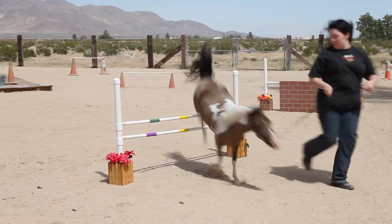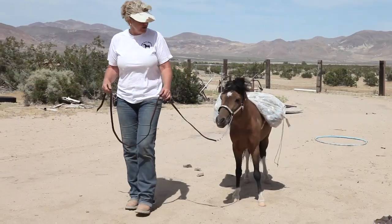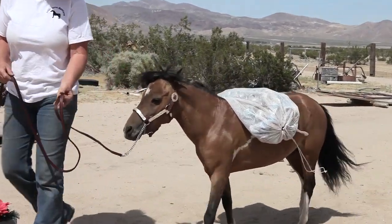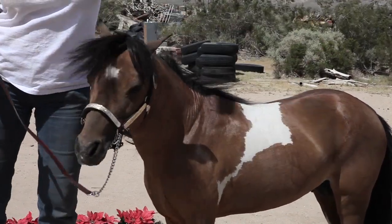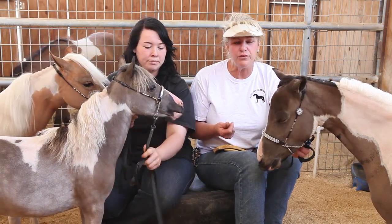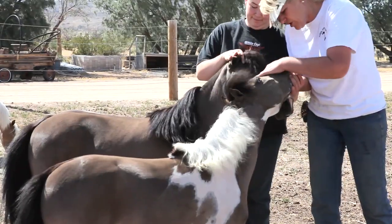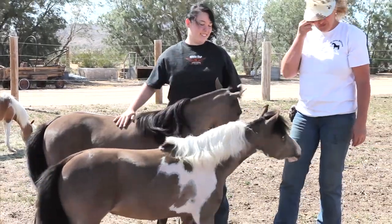The miniature horses actually started in England and they were called pit ponies. The reason they were called pit ponies is because they worked in the mines and would pull the ore carts out with the miners. Many of these ponies never saw the light of day, but if there was a problem in the mine they were able to take the person to the entrance. That was their function when they first started, but now they've been bred and refined so much that we enjoy them, and I would say anybody could own a miniature horse.